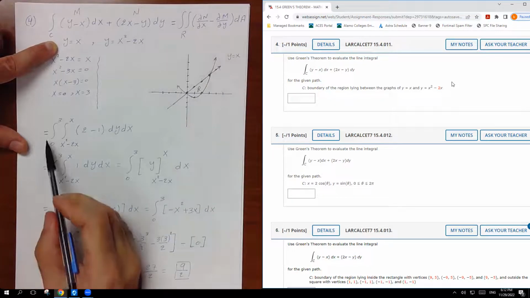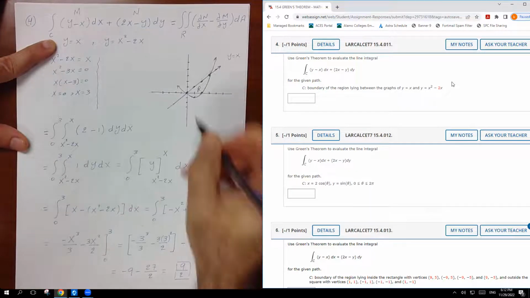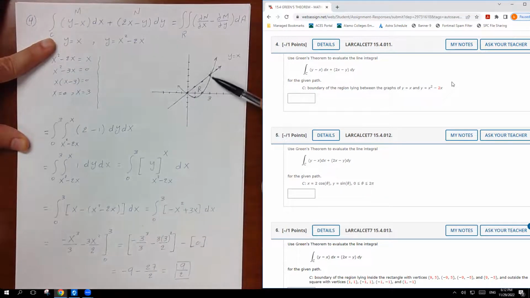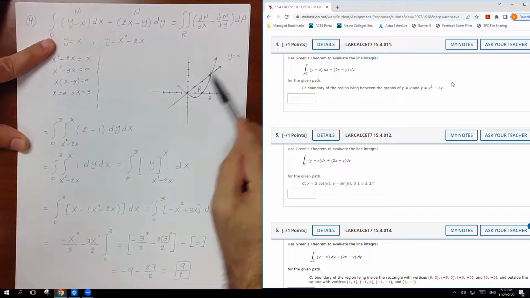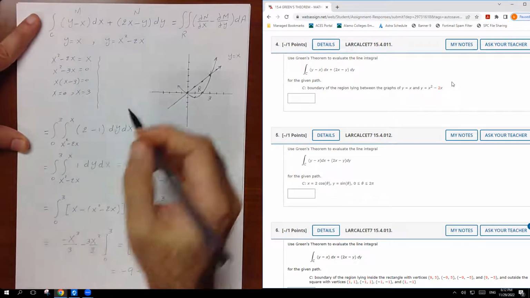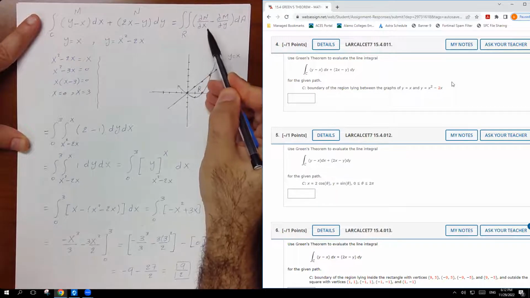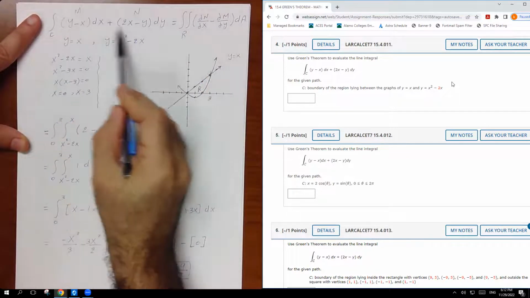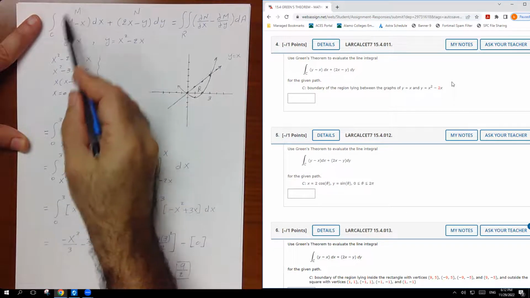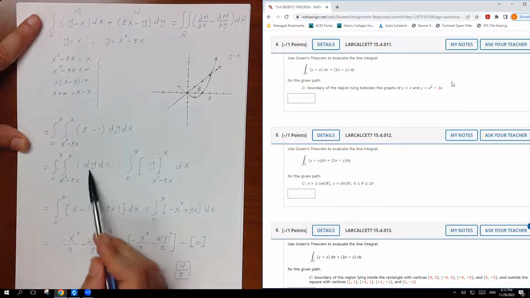So here is our region R. That means the integral is going to be for x from 0 to 3, 1, 2, 3. And for y it's going to be from this curve, which is this one, to the line x. So from this curve to the line x. Derivative of N with respect to x. So here is M and here is N. With respect to x, it's going to be 2. The derivative of M with respect to y is going to be 1. So 2 minus 1 is going to be 1 dy dx.